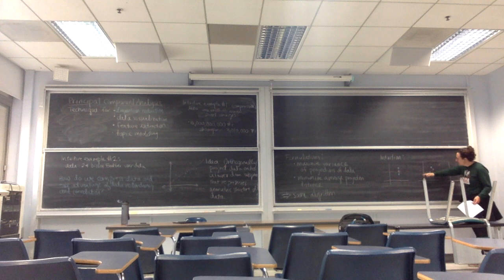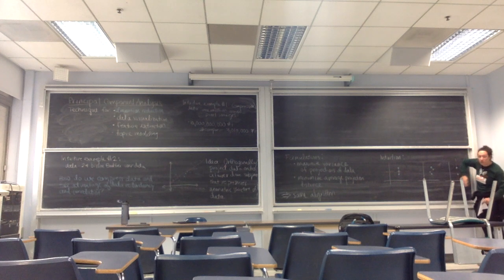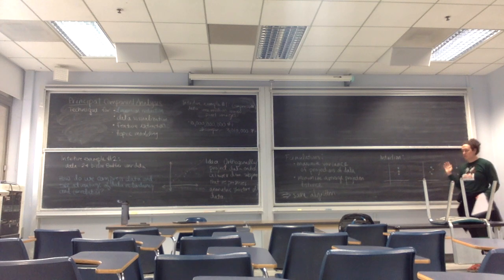If we started tilting the line, we see that we're increasing the variance. The points are spreading, these green points are spreading away from each other as this line tilts. And these white lines are getting shorter until we get to this ideal hyperplane, which is where the variance between the two green points is largest, and the distance to the red line from the blue points is the shortest.